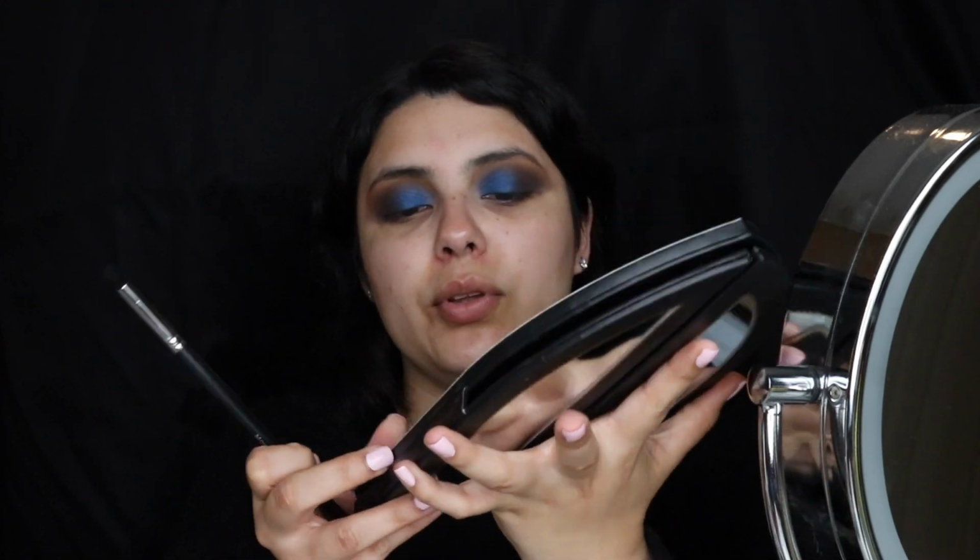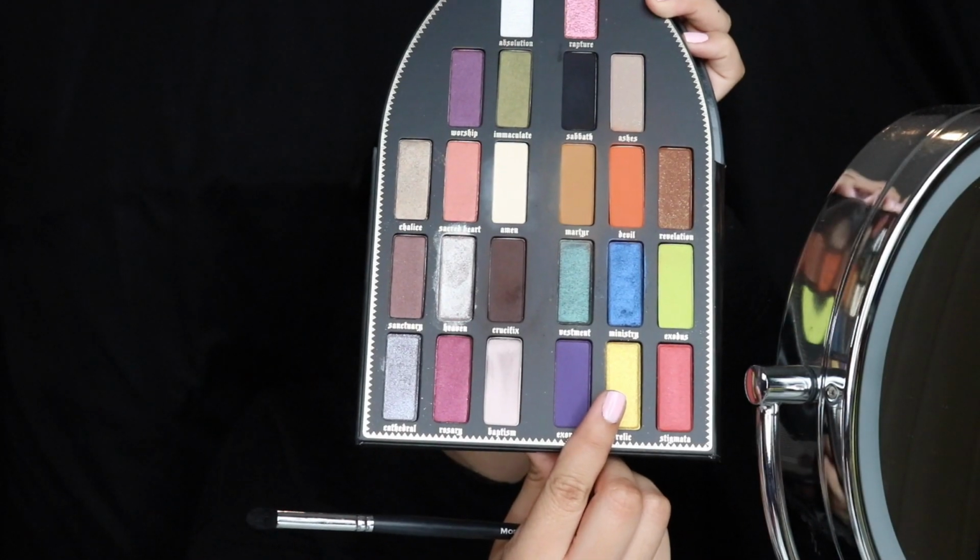The next color that I will be going in with is this beautiful yellow gold, this one right here. And I will be going in with a Morphe M322 brush and spritzing a little bit more of that Morphe mist, and with the tip adding it straight into the tear duct and bringing it inward just a tiny bit with circular motion and covering a little bit up. Remember, it's okay to go back in with that blue and doing the absolute same on the other side.